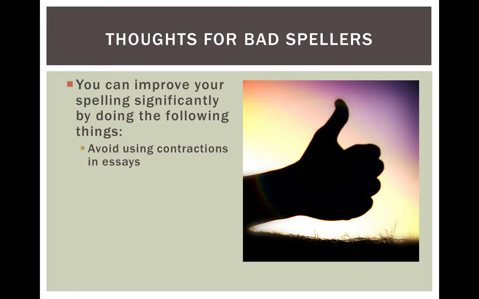Now, partly you avoid using contractions because it's a lazy way of talking and therefore a lazy way of writing, and laziness has no place in academic writing. But also, you noticed how many of those words we covered had a contraction as one side of the pair. If you just don't use contractions, you can avoid some of these problems. If you know that you're just never going to use the version of "your" that has an apostrophe in it, you're probably going to avoid some problems.